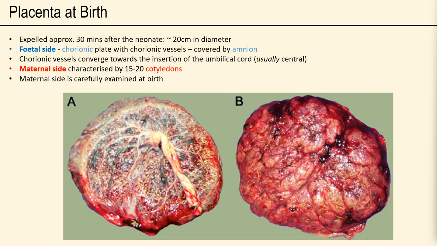But let's assume that the baby has been delivered safely and you are now inspecting the placenta. You are looking for the fetal side of the placenta to be covered in amnion. But when you turn this over to the image on the right, you hope to see an intact maternal side. A healthy placenta like this one should show 15 to 20 smooth ridged cotyledons formed from the decidual plate. Each cotyledon should be smooth on the surface and not missing any tissue, as this might indicate that some of it has resided within the uterus.